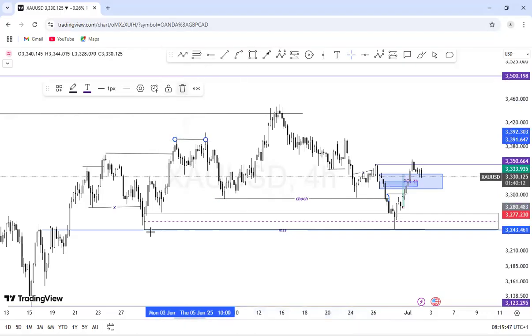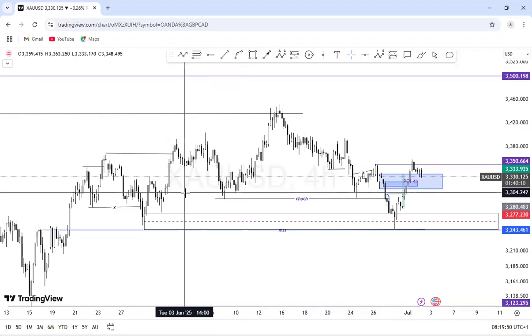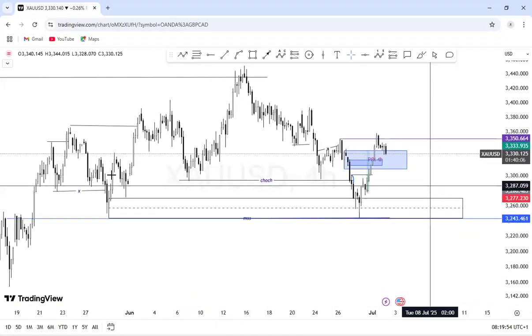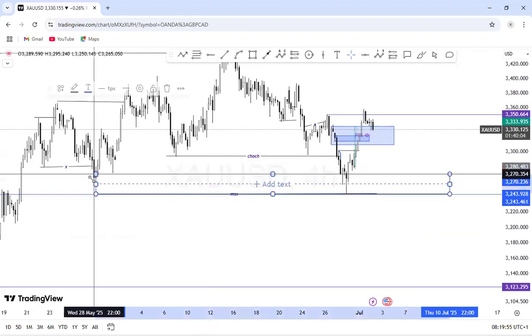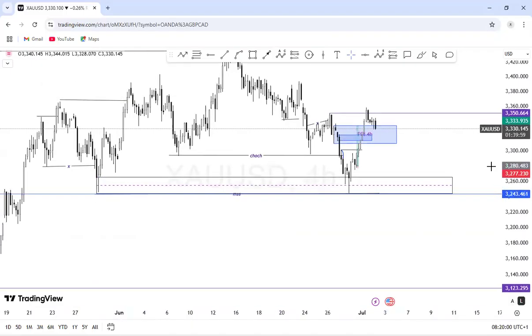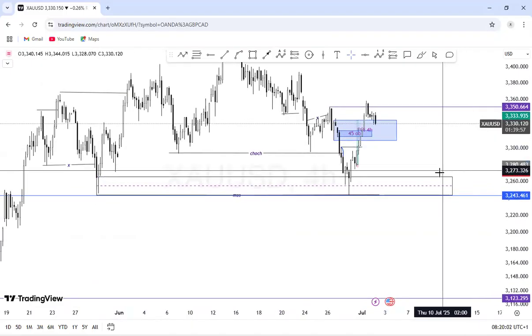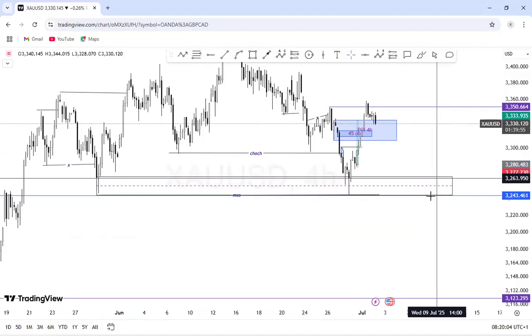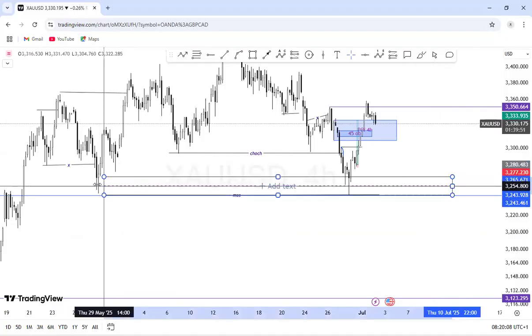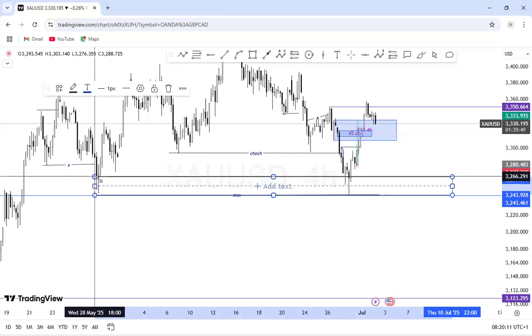So now that I have marked out my protected high, I need to check for areas where the market is going to reject. So now I mark out my rejection block. I use rejection block, order block, and fair value gaps. Take any of my things. So I mark out my rejection block, but this happens to be my consequent encroachment at 50%.